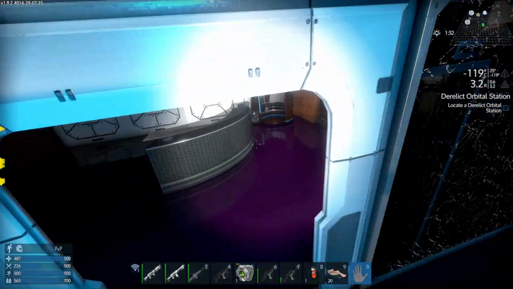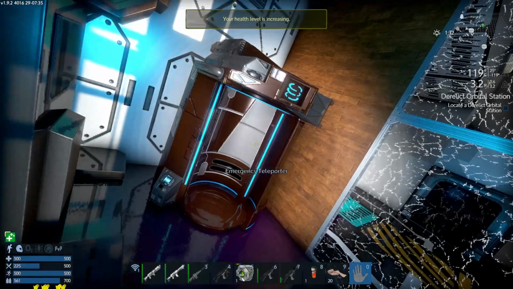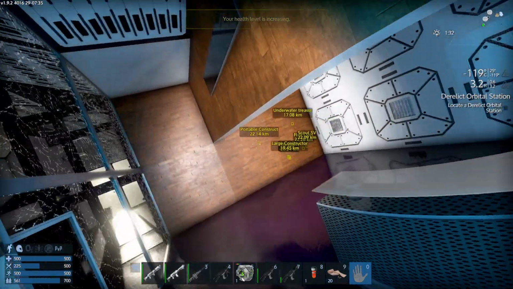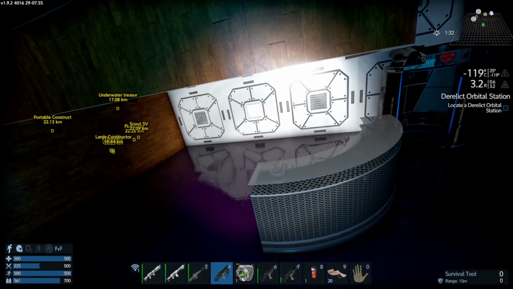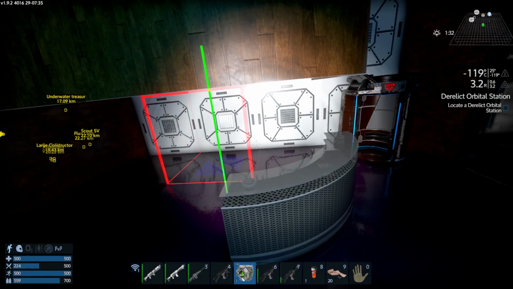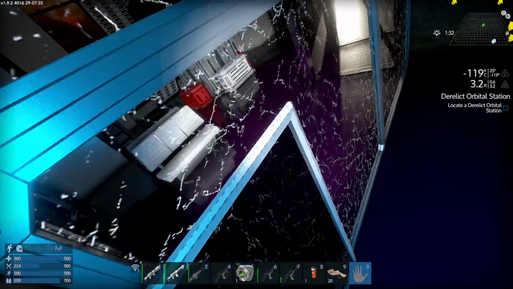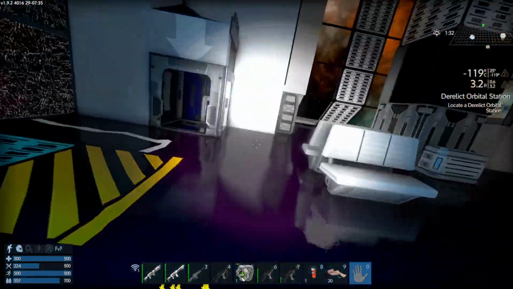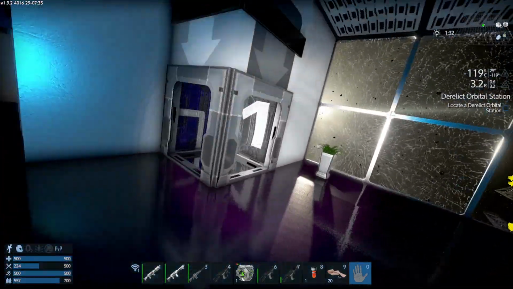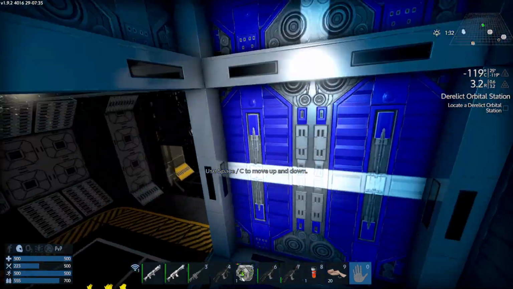Okay, anything in here? Well, we've got a med station. Well, we can heal up. Emergency teleport. A repair station. Can we call this? Let me just see. No, we can't call this because this isn't too big. Now, there's definitely bug uglies in here, but I'm just going to go back down again.